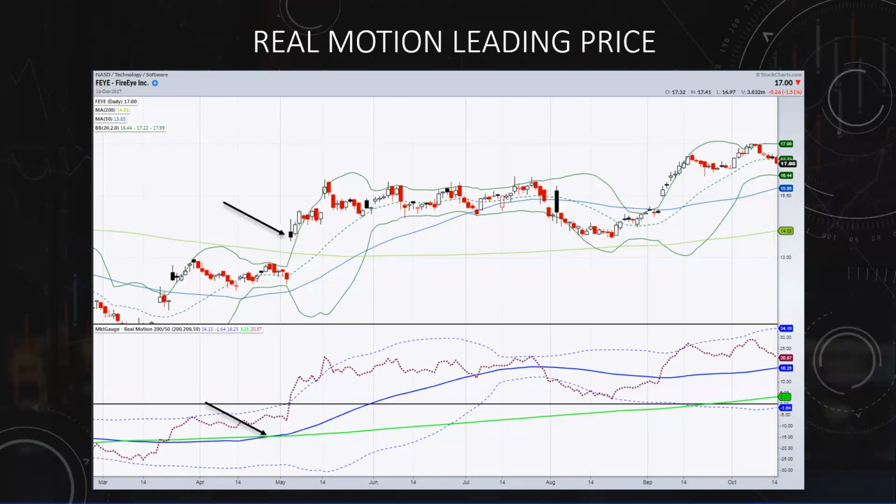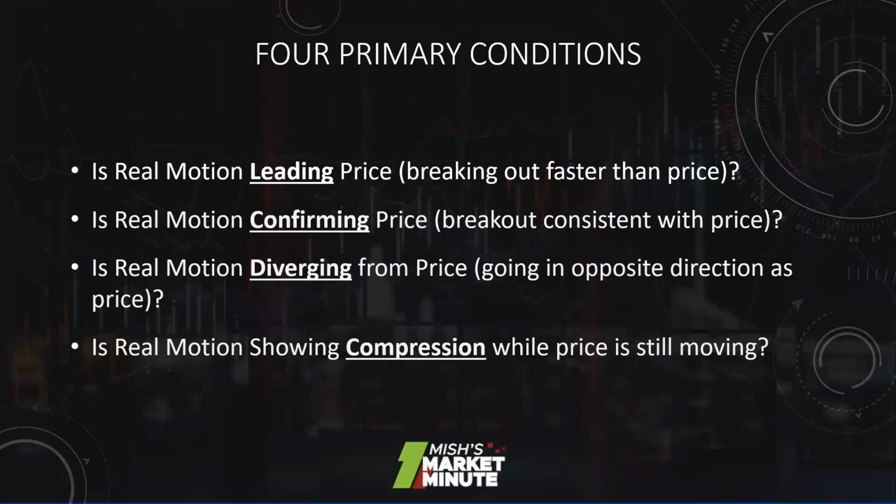right? Momentum leading price, price exhibiting a breakout above a key moving average. We would call this a phase change. And of course, you get an important rally and Faye breaks out. It basically has a nice tear over the next period of time. So that's a perfect example of real motion running ahead, momentum leading price, which often occurs.